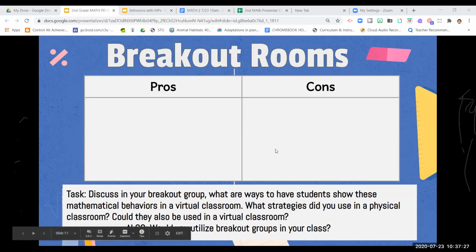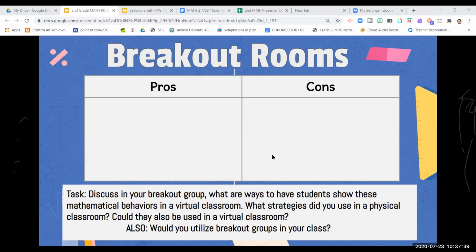All right, when I put you in a breakout room, a little box is going to appear on your screen that says you are being invited to join room 1, room 2, hit join. While you're in this breakout room, I, as a teacher, can jump between the rooms to check on you, but I can only check on one group at a time. So there are some downfalls.